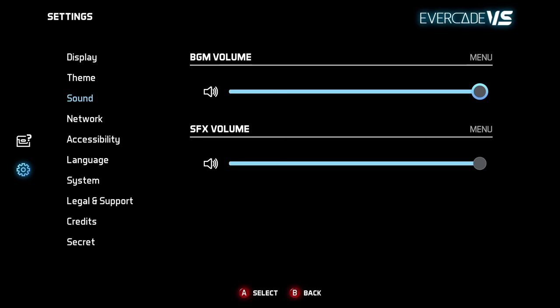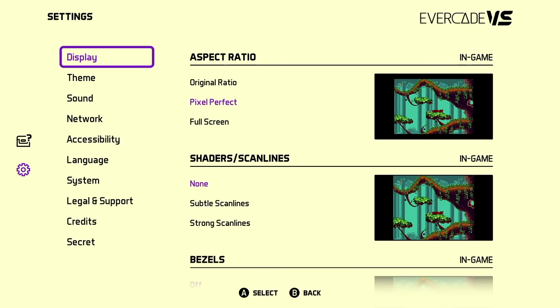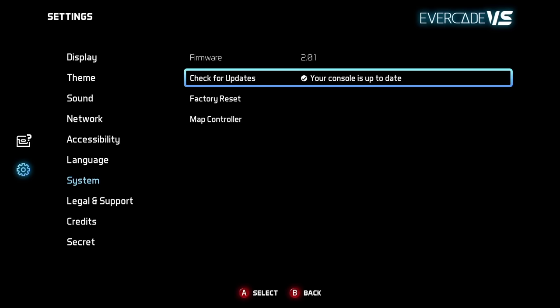Under sound, you can adjust the overall volume for the system. The network allows you to connect to your local Wi-Fi. Accessibility offers a high contrast mode, but only for the console menu. Language allows you to choose different languages for the menu, as you'd probably imagine. System lets you check for updates over Wi-Fi, which is really nice. You can also factory reset all of the options.